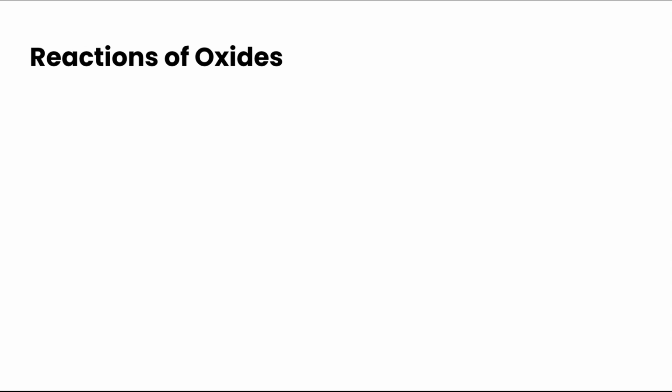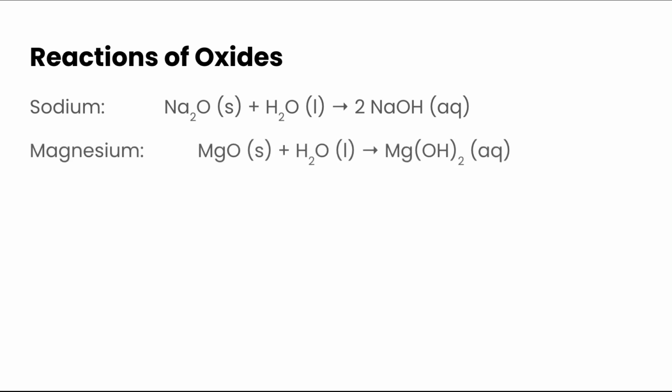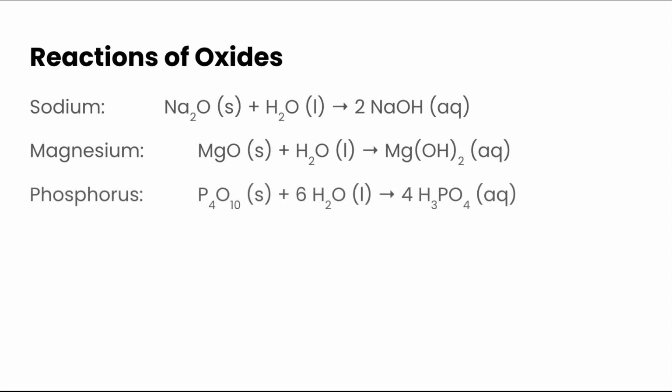Finally, the last thing we need to take a look at in this video is the reactions of our oxides. These are ones that we just need to know in order to be prepared for the IB exam because they are fair game. The first one, sodium oxide reacting with water, is going to make sodium hydroxide. That one's pretty easy to come up with because it's following the rules that we've seen in previous videos as well as in the last few slides earlier in this video. We've got magnesium. Again, MgO reacting with water is going to form magnesium hydroxide. So that one is straightforward.